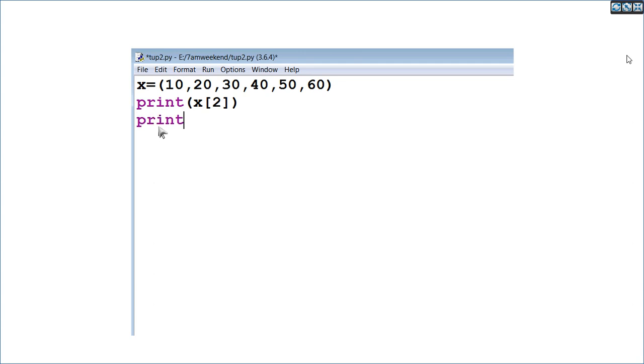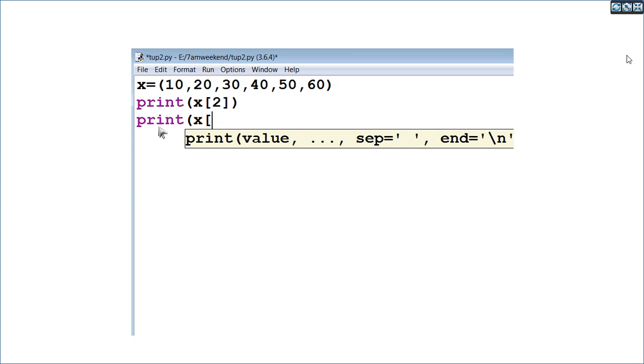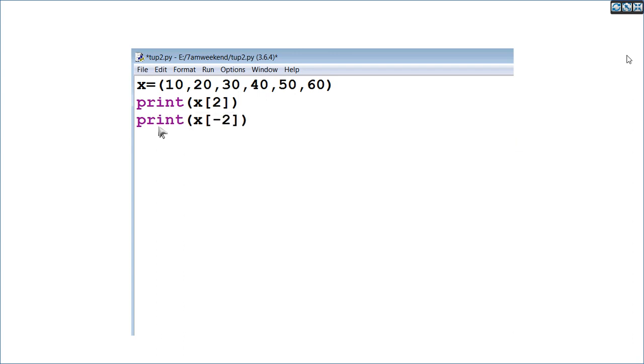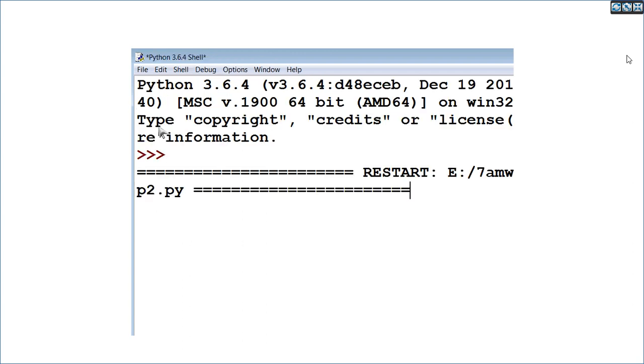Now print x of minus 2. The element at index position minus 2 will show, that is 50.